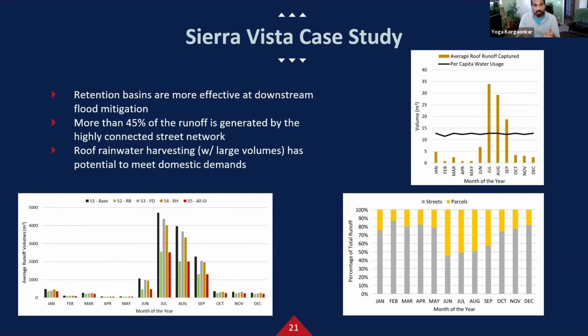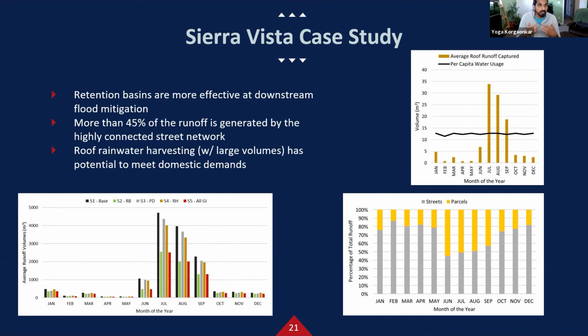Now, first thing to note is that in this area, most of the runoff is in July, August, and September. And that's why you see those tall skyscrapers in the graph. But that's when most of the runoff volume occurs as well. And then what we noticed was the retention basins did most of the bulk work in capturing all this water, mostly because they were large retention basins.